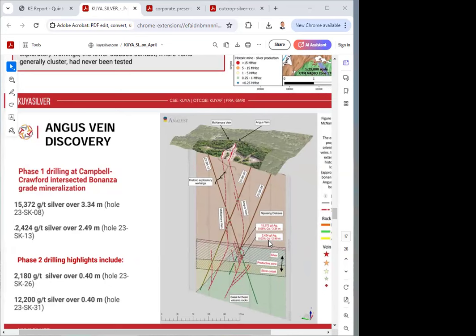Now, it is challenging to find those contact zones. You have to hold your mouth just right when you're drilling to hit a vein like that. But boy, when you do, you've got something. This is traditional, classic Cobalt camp stuff. In my view, at that lower contact they found many different veins or fractures that come up through the diabase through their trenching. I think they're going to have multiple discoveries down there.